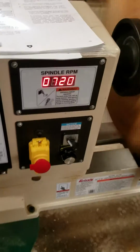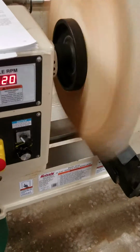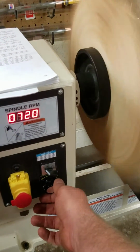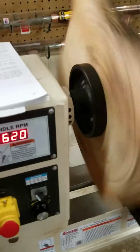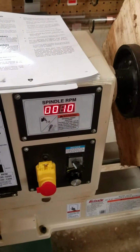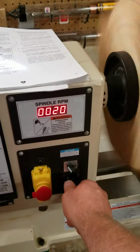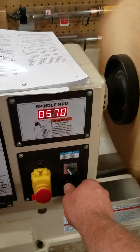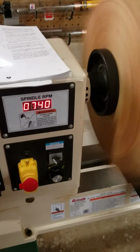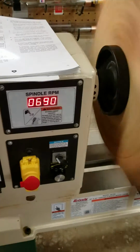Okay, so now we're in forward direction, and we're going to use the lathe, say, to turn. So when you're turning, I guess you will use the variable speed control to turn it down. Okay, and then we'll make sure I'm on that so we can see what's going on here. Then we'll turn the control back up so it's working. Okay, and then cut a little bit, cut some more, turn it back down.